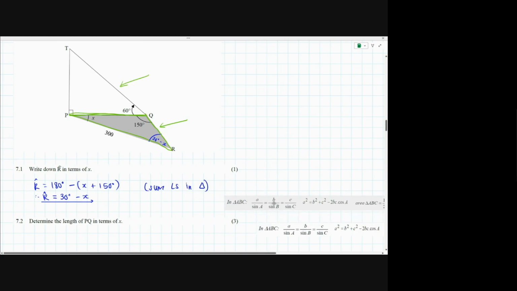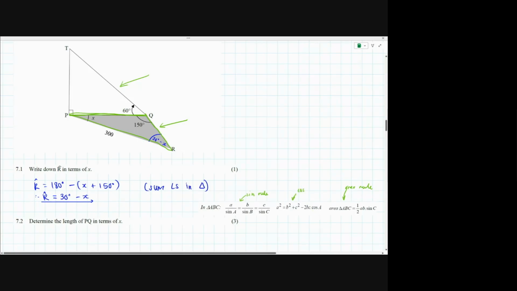Okay, so here are our sine, cos, area rules. I'll go through them now, which is which, but hopefully we do know. Obviously, this last one is the area rule. The one with the fractions is the sine rule. We also know it's a sine rule because it contains a whole bunch of sines in it. This one over here is the cos rule. Again, in that little info pack that I put there on Google Classroom for you, I've explained when you can use each of these rules and what information you would need to use each of them. So we're going to have a look at that now.